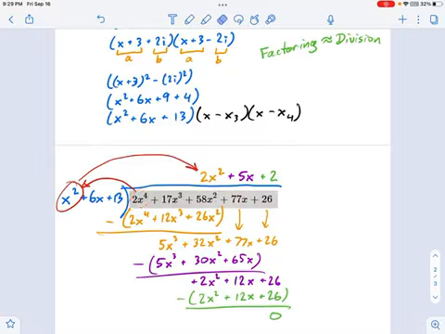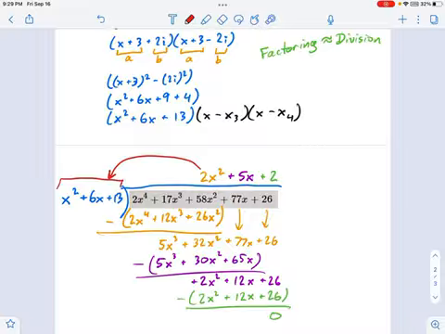Okay, now what do I do once I have 2x squared? Well, I just multiply it back down, except this time I multiply it back down times the entire polynomial. So that's going to give me this right here, 2x to the fourth plus 12x cubed plus 26x squared. And if you want, pause the video. By all means, walk through these steps one at a time. The next thing you do is subtract, and you get these two terms.